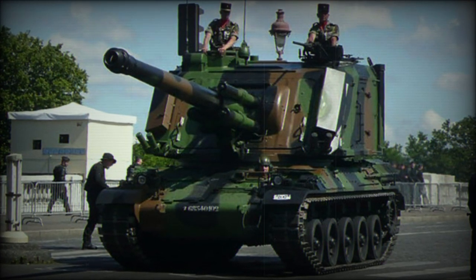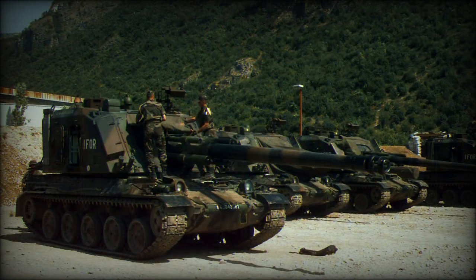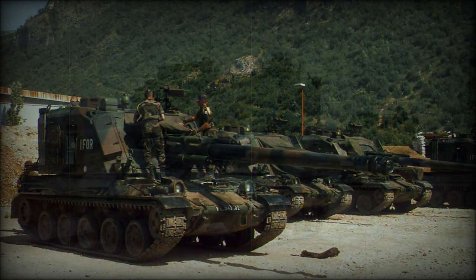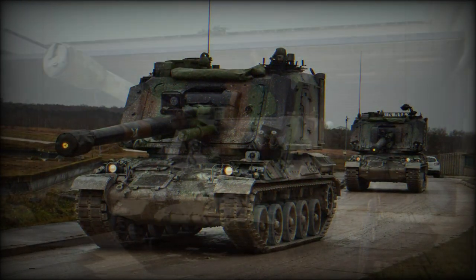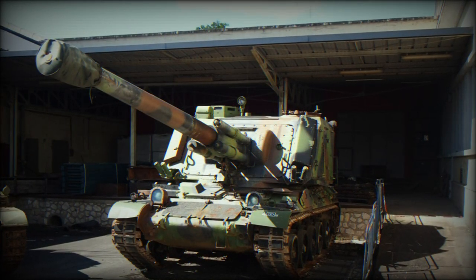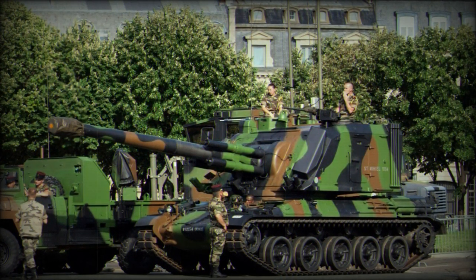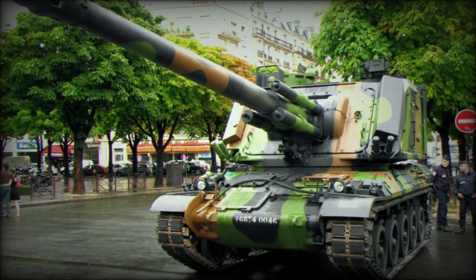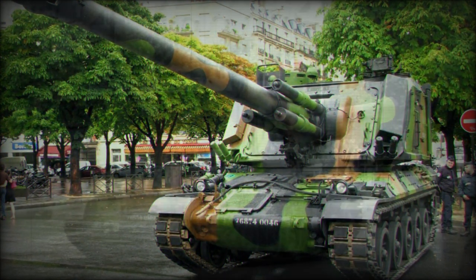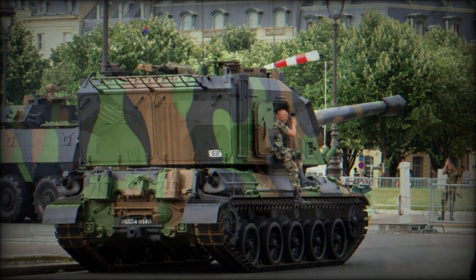The giant GCT is the primary tracked, self-propelled gun platform of the modern French army. The system is akin to the American M109 Paladin, the British AS-90, and the Russian 2S-19 in both form and function, featuring a high-profile hull superstructure mounting a potent 155mm main gun and a tracked hull design. The configuration is proven and emerged from experiences of World War II armored warfare. The GCT has since been produced in the hundreds and forms the long arm of the Saudi army, while dozens of examples were shipped to Iraq prior to the 2003 coalition invasion. Modernization has kept this 1970s-era system viable on the modern battlefield for French forces.